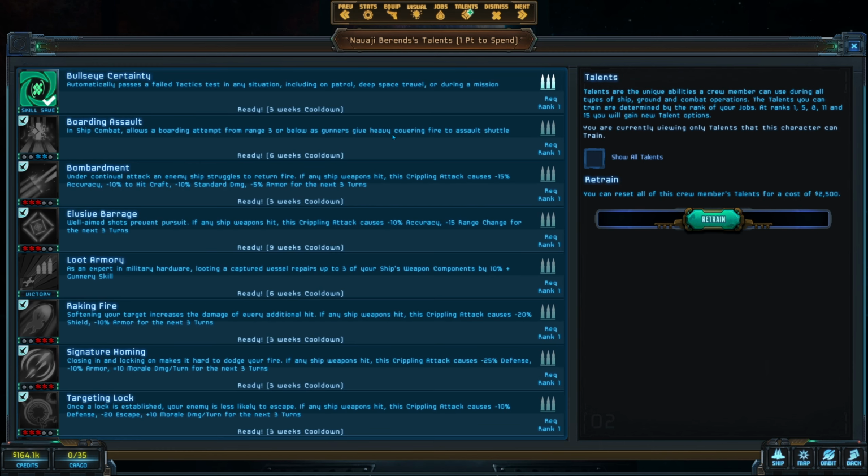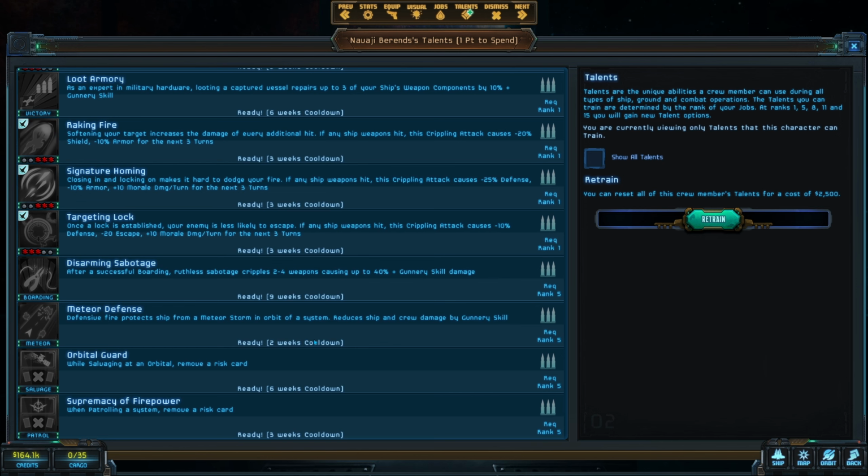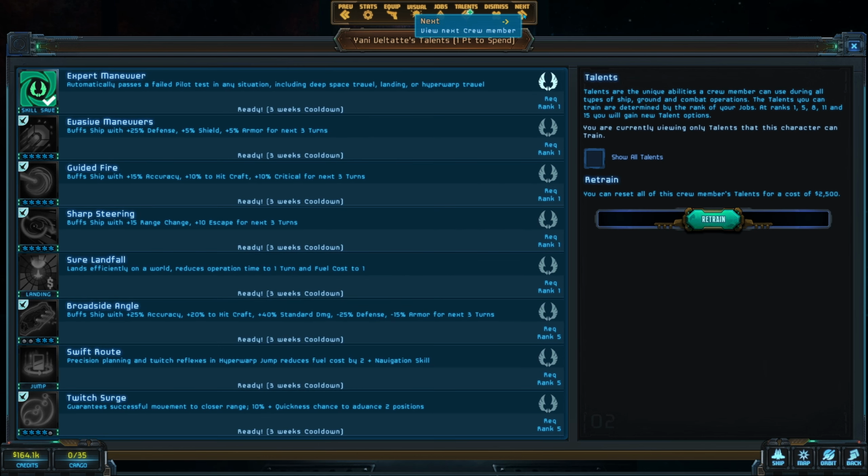This is going to be a gunner. Yep. Allows boarding from range 3 or below. We like to have that. But then there's also this. Once the lock is established, your enemy is less likely to escape. What else? While salvaging while patrolling, remove a risk card. There we go. Alright. Twitch Surge.